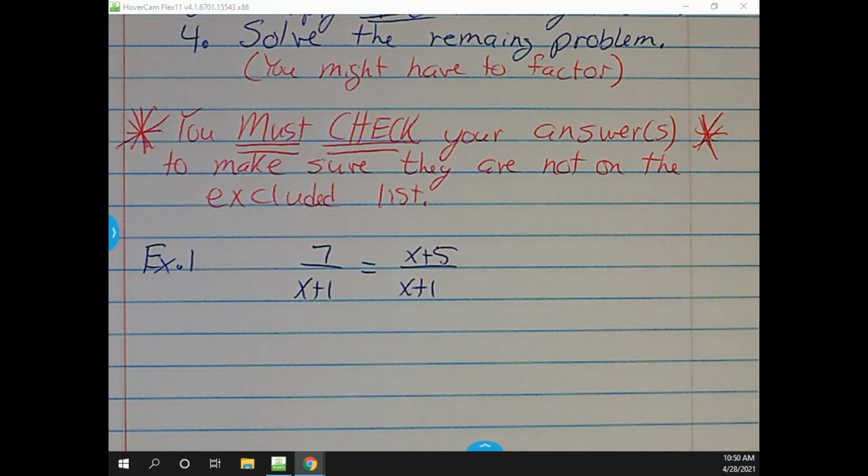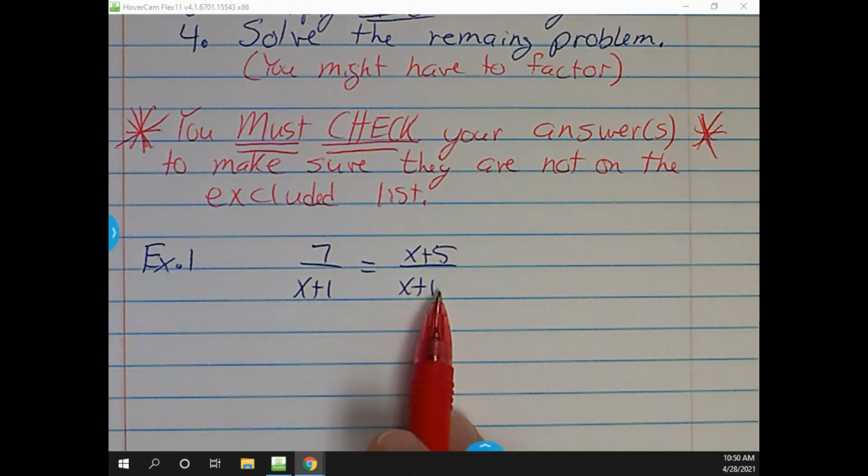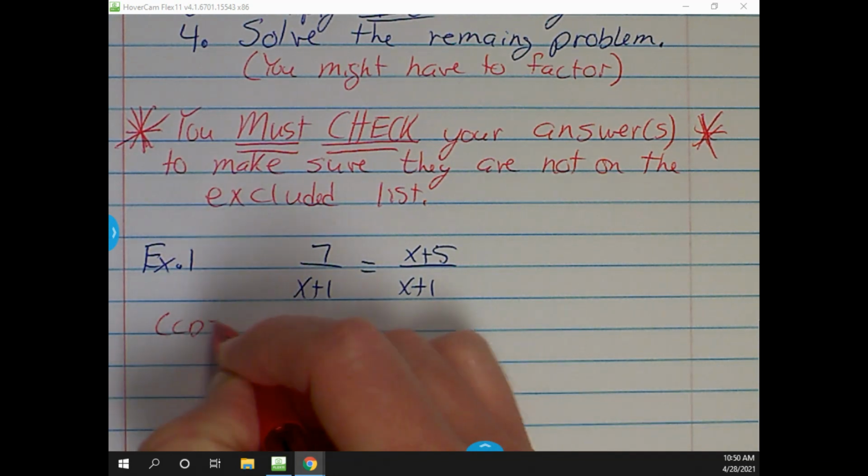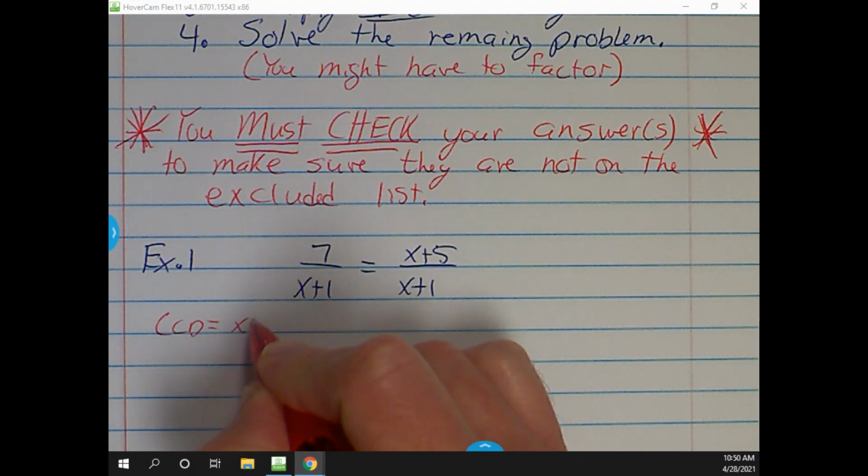Okay, now for one like this, and this one's a little bit sneaky, because you can do this one a couple of different ways when you're going through the problems on these. But here's where they kind of get sneaky, and this is a tricky one. If you do it the way it's supposed to be done, we'll go ahead and do it this way. You only have one denominator, correct? There's nothing you can factor on this one, so your least common denominator is x plus 1.